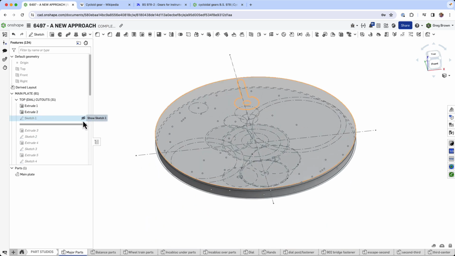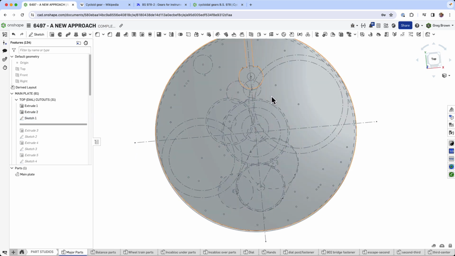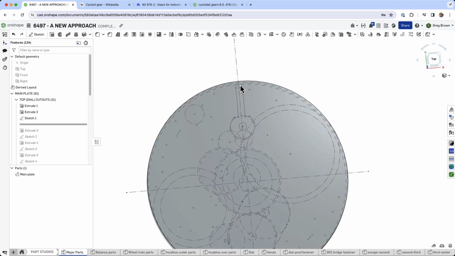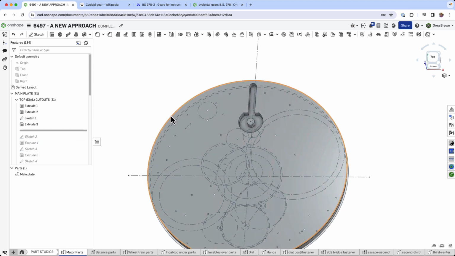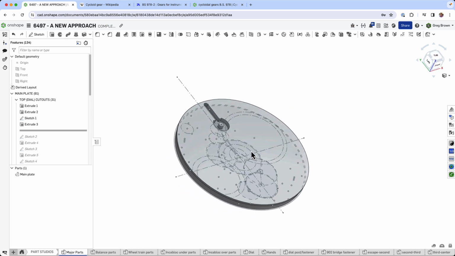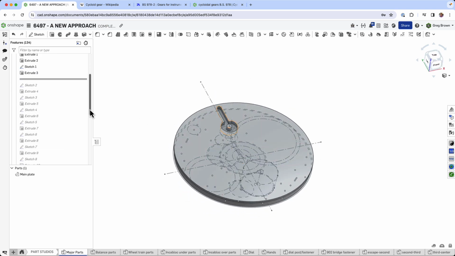Now, I did create some additional sketches inside here, and this is for where the setting stem is going to plug through here, and I need to create some clearance. And those things are not defined at the global level, because they don't affect anything else other than this local piece of the part here. So I did everything like that locally here.